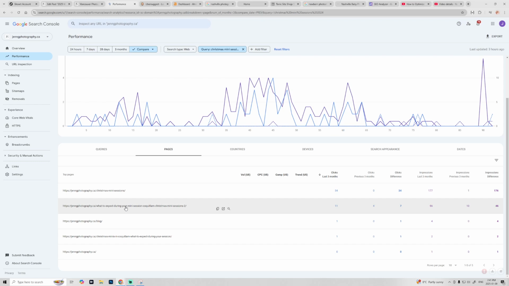So yes, you can delete some pages, but if you are deleting any pages, just make sure you are forwarding it in your backend to the correct URL, because I likely have this link out in Pinterest, maybe out in Facebook somewhere. I have it other places than just my website, so I want to make sure it's getting forwarded so that there are no 404 errors. Just a little tip there.